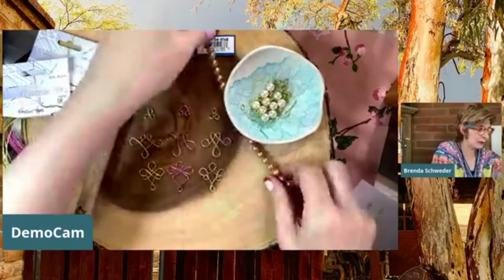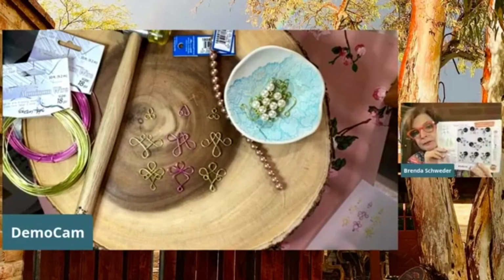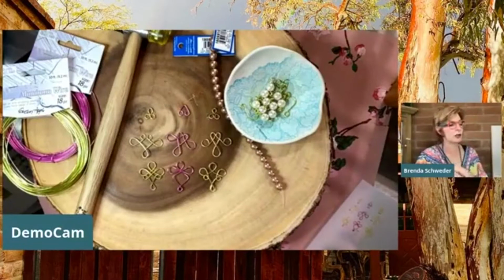So let's go ahead. I'm going to explain to you too, as usual, for those of you who haven't seen the show before, we always have two different patterns. This is the jig pattern for on-jig work. There's always a lot of different ways to go ahead and make wire jewelry here.